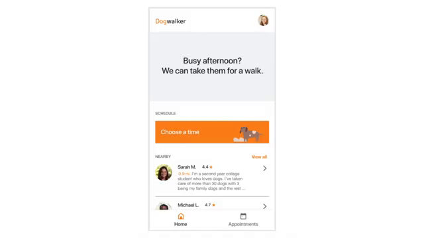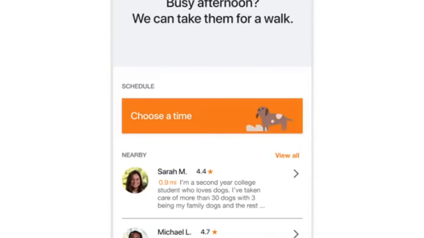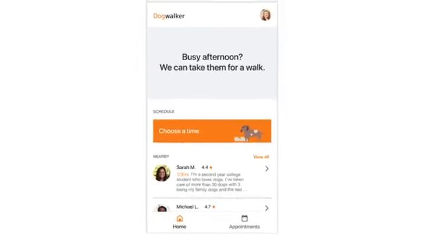There are four methods of containment: dividers, borders, fill, and shadow. Let's discuss each method using an example from the homepage of the Dog Walker app. Do you like what I've done with it while you were working on your own project? I even added a cute little image of a dog on the Choose a Time button. You can learn more about how to find free images like this in the reading.